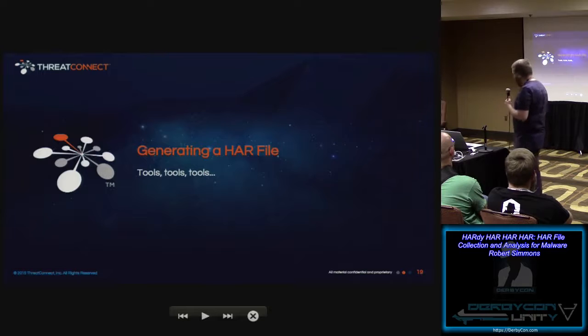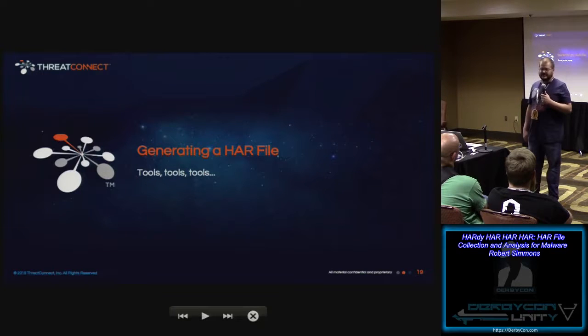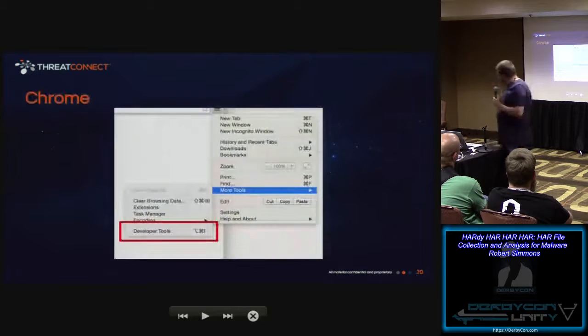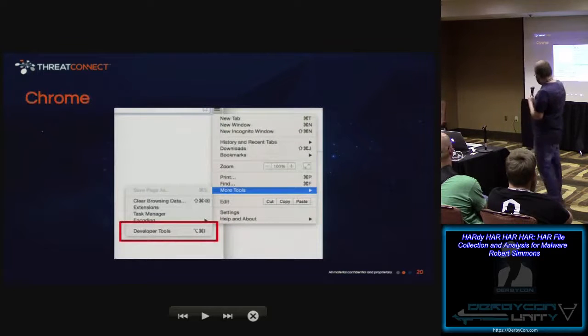And then, so how do you generate a HAR file? It's actually super, super, super easy. When you're doing it manually in Chrome, you may be familiar with this.